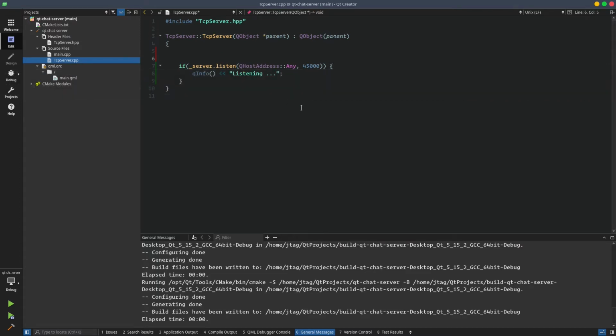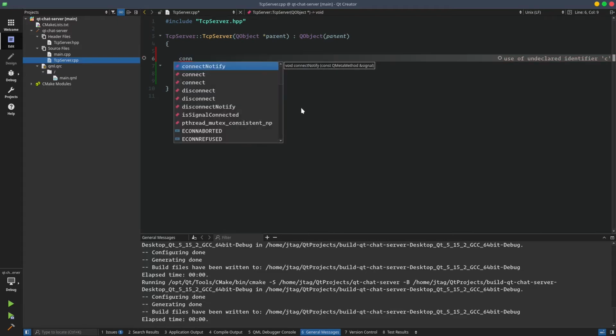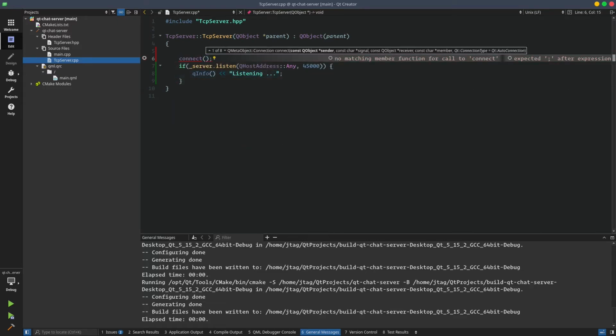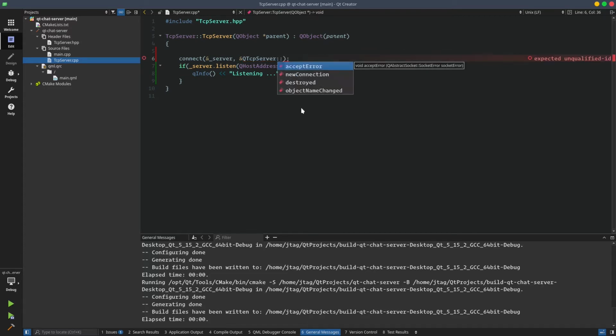Now we need to get notified when new clients are connected and when new clients are disconnected. So basically we should use the Qt signal and slot mechanism for this matter. Okay, so let's choose some signals here to connect to. First, let's catch some connections here. QTcpServer newConnection.